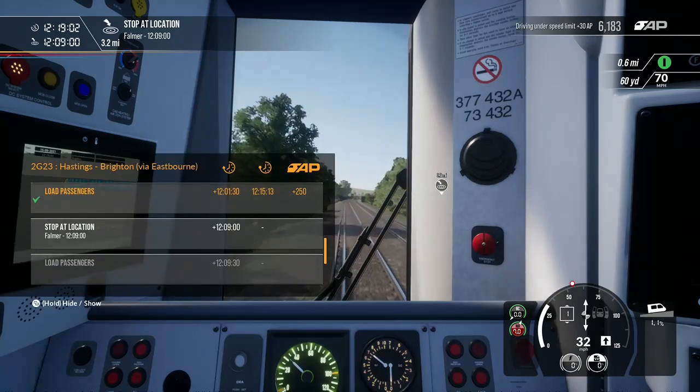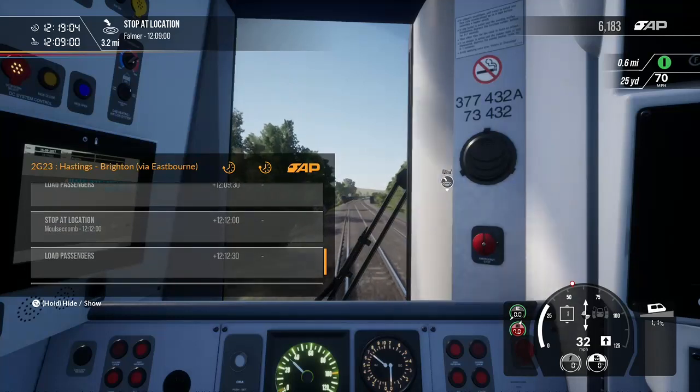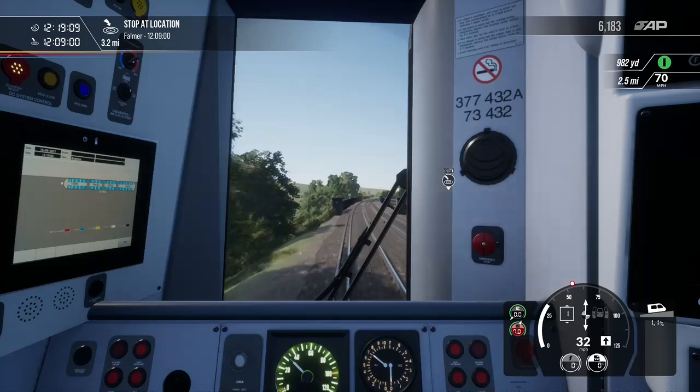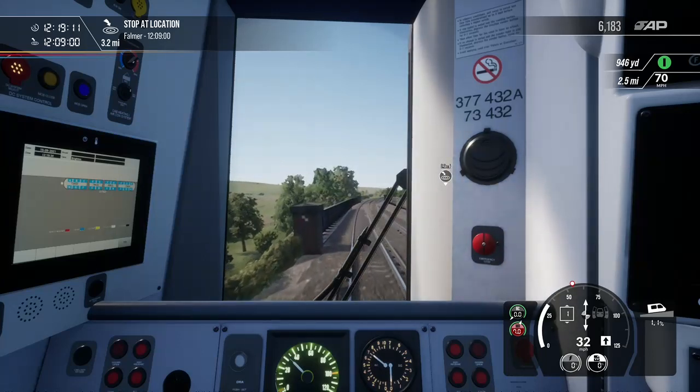Yeah, all we've got left on this route now, guys, is Falmer, Moorscombe, and Brighton. So we've got three stations left. Wow.